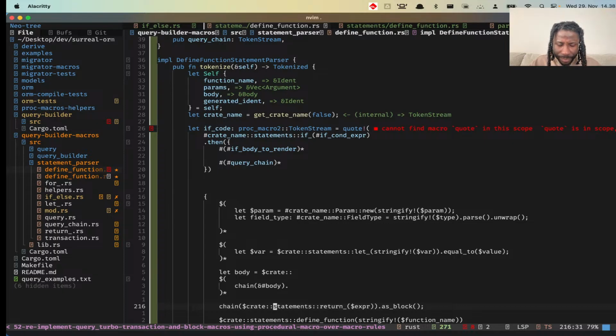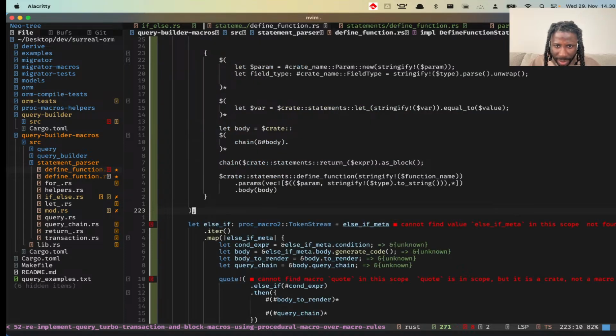I don't think so. But anyway, we want the parameters in case you want to reference it from within the code. Then the field type when you're creating the statements. So, yeah.